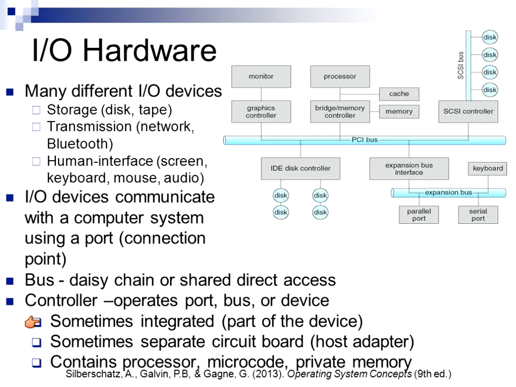It might be integrated. It actually comes with your hard drive or whatever. Sometimes it's a separate circuit board inside your computer. And the controller usually contains a processor, it contains some code, and it contains its own memory. So things like a hard drive might have an integrated controller that controls that particular type of hard drive, but then something like a monitor might not have a controller as part of it. That controller might be a video adapter that you have inside your computer.